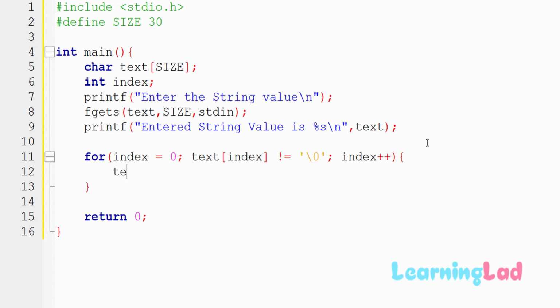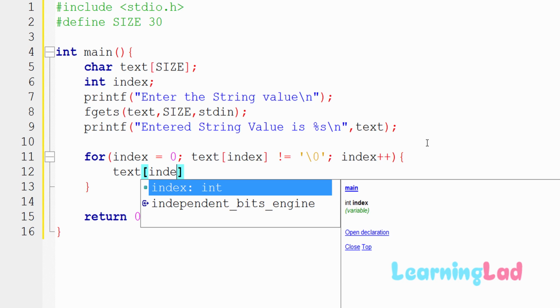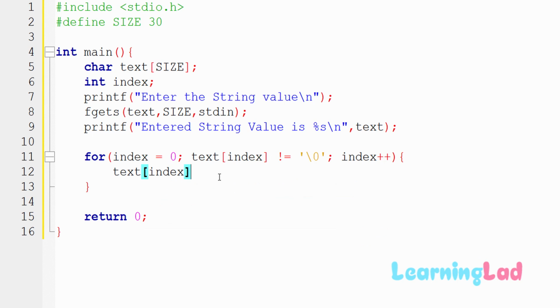To access a particular character, we're going to use text and index. For the first iteration, it will provide the first character, for the second iteration the second character, and similarly for all iterations until we reach the end of the string.